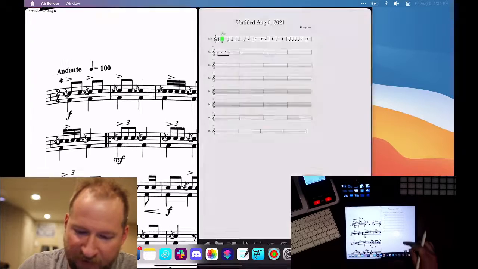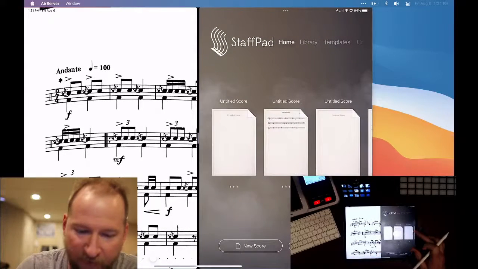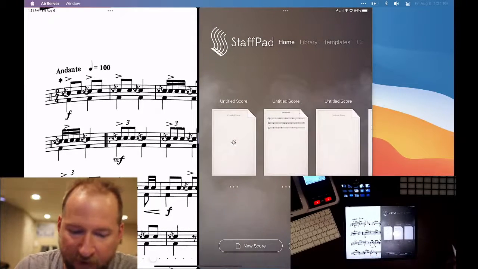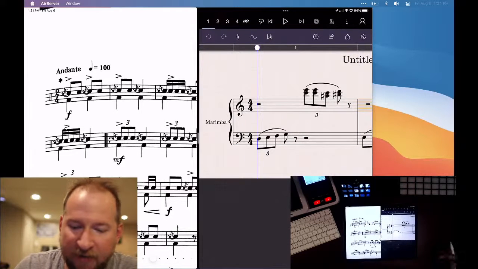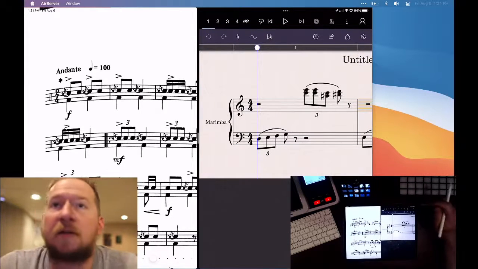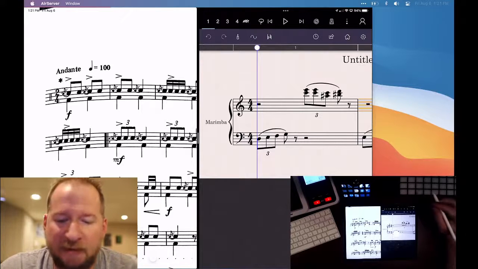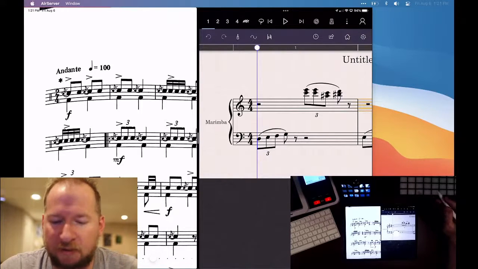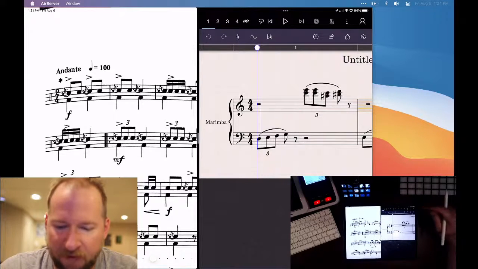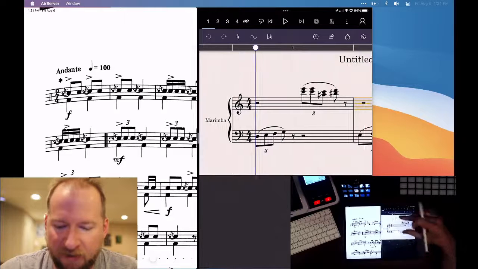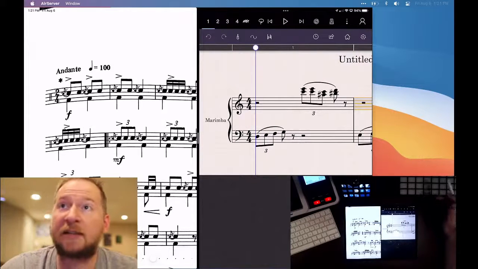All right, so StaffPad you were mentioning, and similarly, these open in split view, but StaffPad does have its own library kind of system. But StaffPad is hard to compare to these other ones for a couple of reasons. I feel like they're trying to do something very, very different. It's a very iPad first experience. It's an iPad only experience, of course, unless you're on Windows.